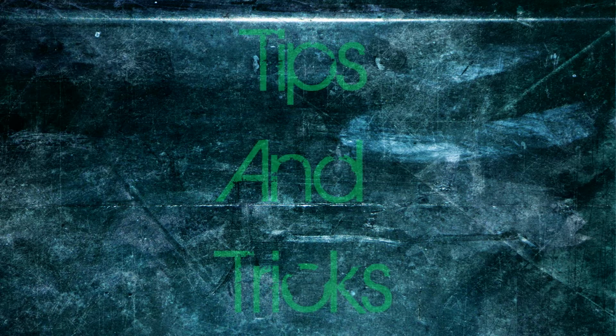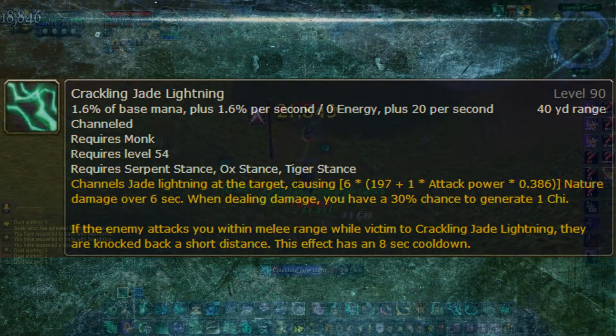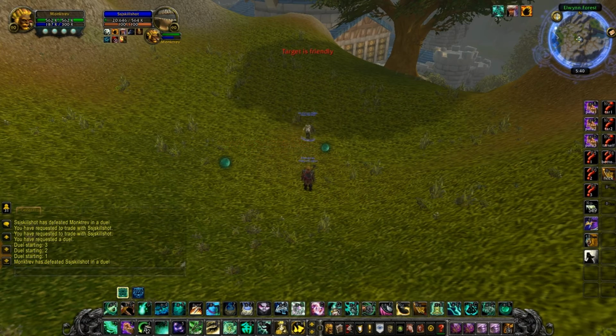Now I'm going to go over some tips and tricks that you can use while you're in an arena. So the first trick I'm going to tell you about is pretty game changing. If you're fighting versus hunter teams and you're expecting the hunter to use Deterrence, you can cast Jade Lightning on them, and when they drop Deterrence, it'll keep on dealing damage to them through Deterrence. This can almost always get a kill if the enemy healer isn't expecting this.